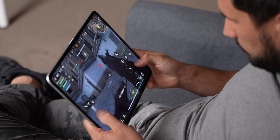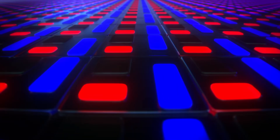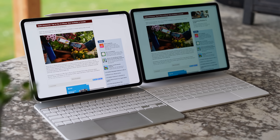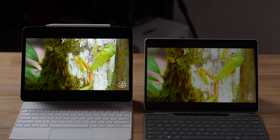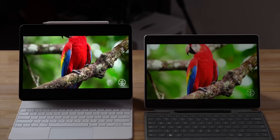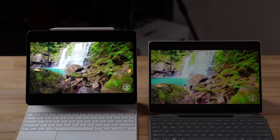The new iPads are so much more portable. Even though you can get an OLED on the Surface, they don't really compare, because Apple is using the new tandem OLED screens, which are the best and most advanced screens on the market. They get 1,000 nits of standard brightness and 1,600 peak, whereas the Surface is at 600. So HDR content on the iPad is going to look so much brighter than on the Surface, as we've seen in past comparisons.